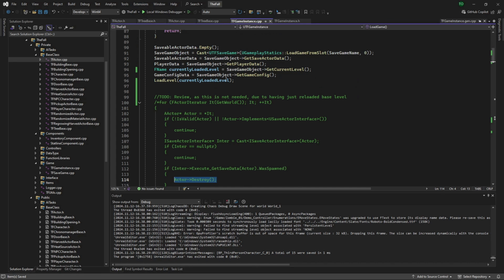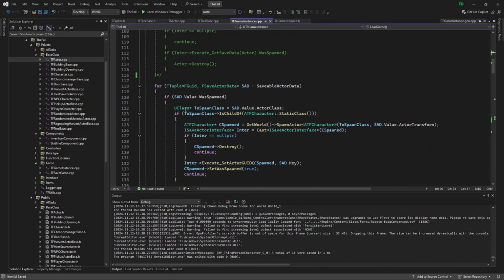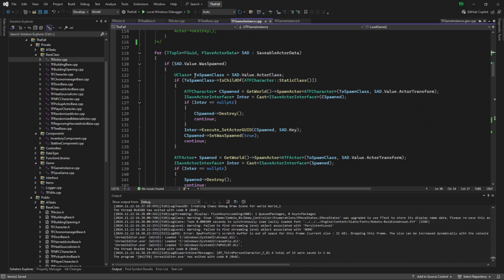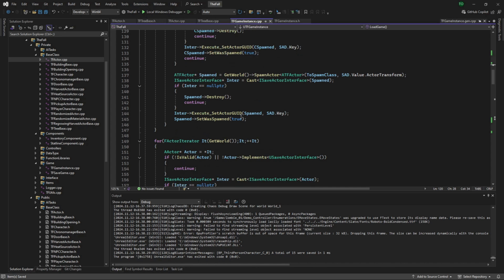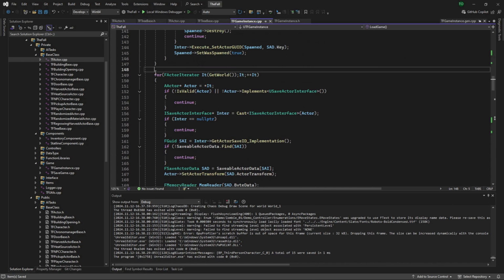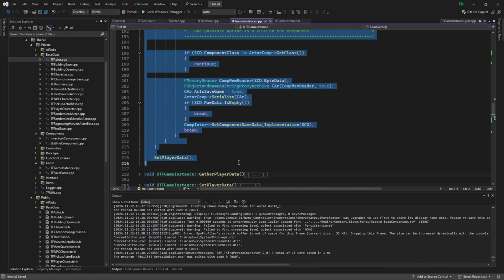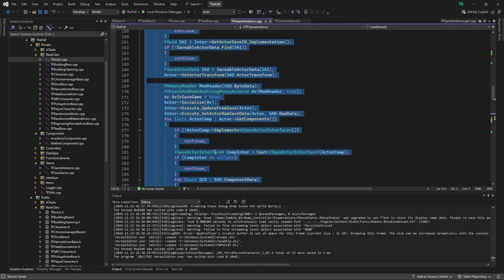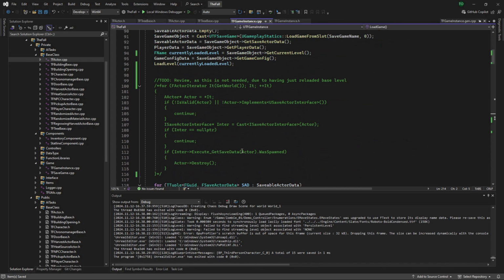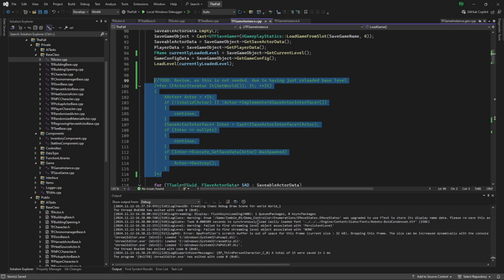We've purged the default settings already. Restored everything to default as part of this load level. And then down here, we're going through and checking, okay, for everything in our save data, if it was spawned, let's put it into the world, because then we're going to iterate everything and reset all of its information based on the load game. So ultimately, me trying to fix this bug that One Mad Gamer found has actually helped improve our code, because this is wasted cycles.